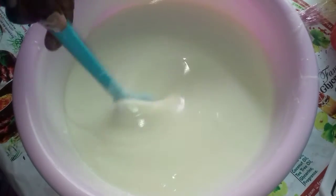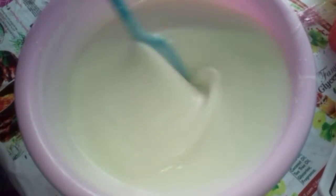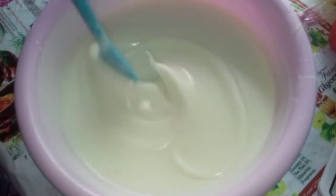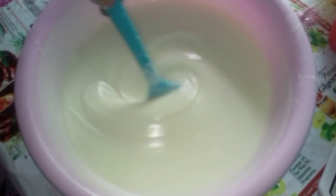You can even choose to add your lightening agent at this point. Your snow white powder, your lemon juice, your giga white powder, your glutathione powder, or your lightening agent, you can add them at this point.